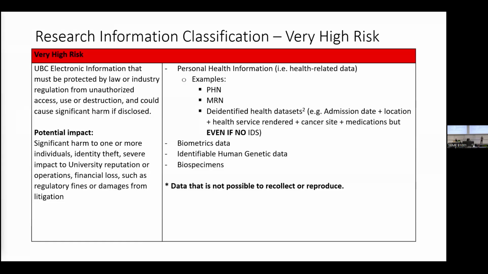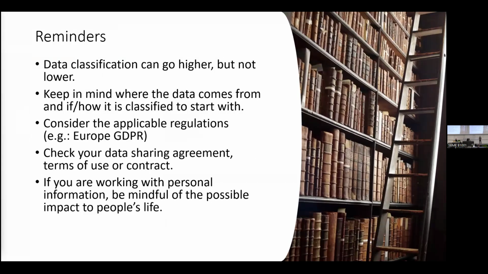So as you can see, there's quite a few, and I wanted to just show a couple of reminders when it comes to this. Data classification, you can always go higher on the chart. What I mean by that is, if you feel like you want to have more protection for your data, even if it classifies as medium, but you want to have the best protection, you can always classify it higher and try to meet the requirements that are higher in the controls there. And it cannot be too secure. The more controls is always better.